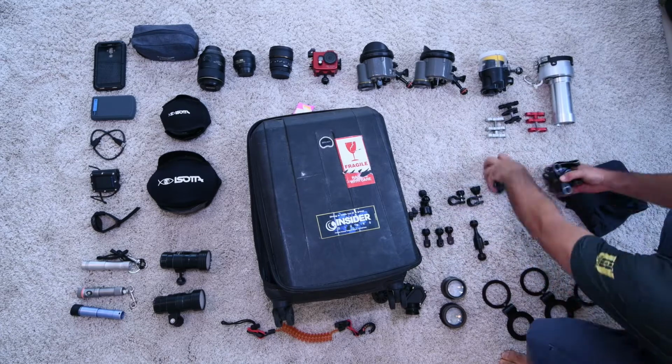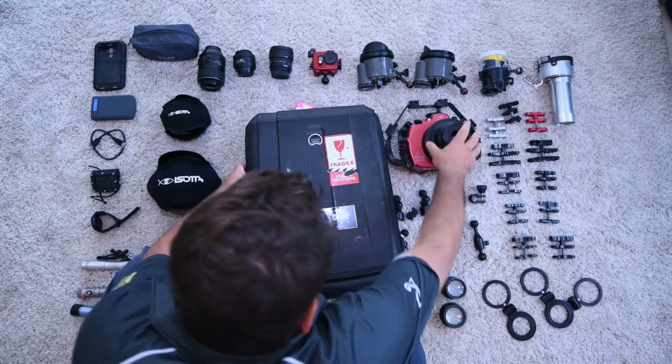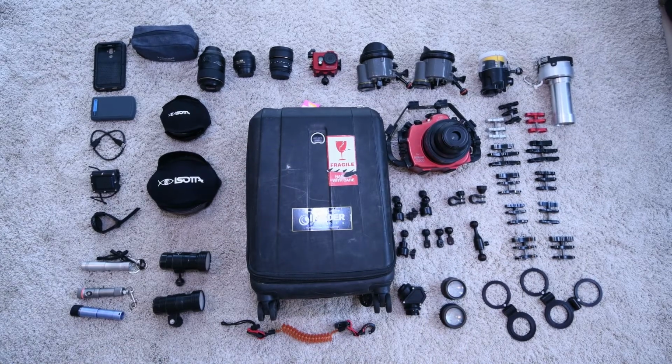And then there's a lot of little stuff, clamps. You want to have some extra clamps and some extra attachments. Then I have some macro setups, single flips, double flips, all that kind of good stuff. A snoot and my camera.